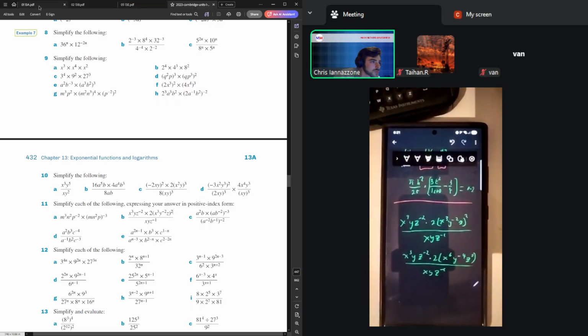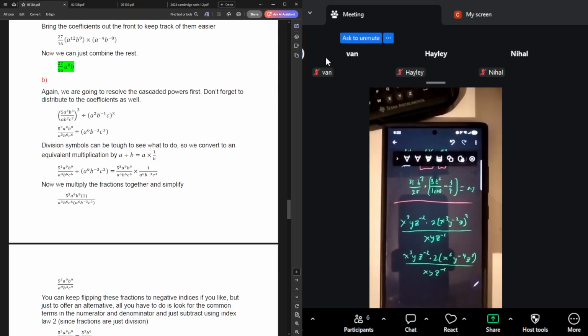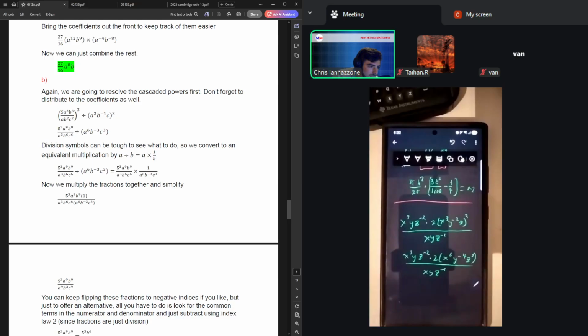Okay, from there, again, the next thing that I'm looking to do is, if there are any division symbols, I want to convert those into a multiplication symbol instead, just because I personally find it easier to think about how things simplify via multiplication rather than division. You don't have to do that, that's just a personal preference of mine. In this case we have no division symbols. I don't consider the fraction as a division symbol because it's probably a bit easier to see how things simplify across the fractions rather than via the actual division symbol.